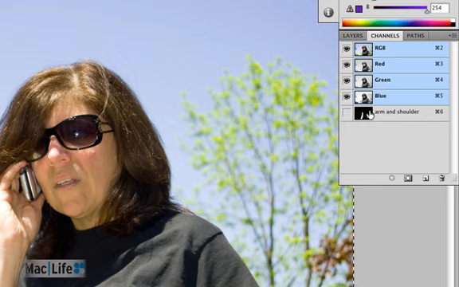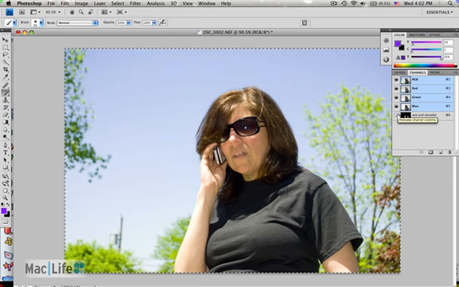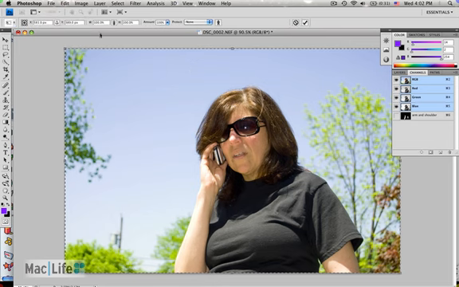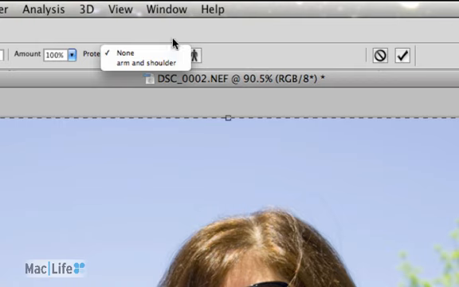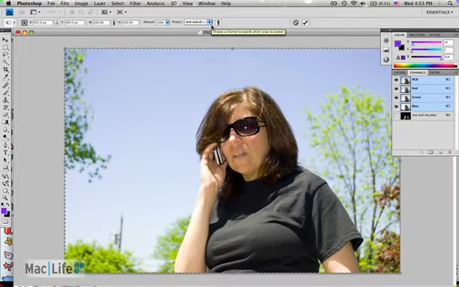Alrighty. I will now make my color channels active again by clicking on RGB in the Channels palette, and I'll turn off that mask. So I now have a mask that holds out that part of the arm and the part under her shoulder there that were getting distorted before. All of my image is still selected, so I'll do Command-Option-Shift-C. That gives me my content-aware scaling. And if I look up here in the option bar, I see that I have a Protect menu, and what this does is allow me to use an existing alpha channel, the one I just made, Arm and Shoulder, and essentially now it is including those areas in the parts of the image it's protecting and not allowing to be distorted.